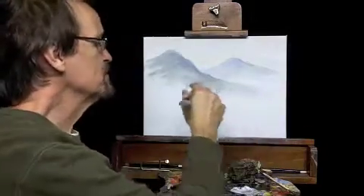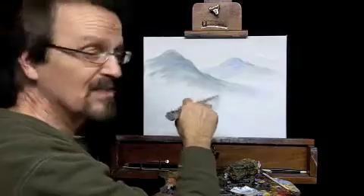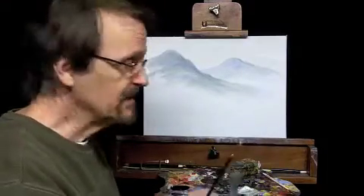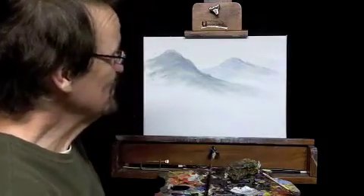Talking about composition — sharp edge, soft edge. When you're looking at this painting or anyone else's, one thing I'm always trying to do as I'm painting is I let the painting talk to me or come to me, which sounds kind of crazy. As artists, we all sound kind of crazy when we talk about doing paintings.